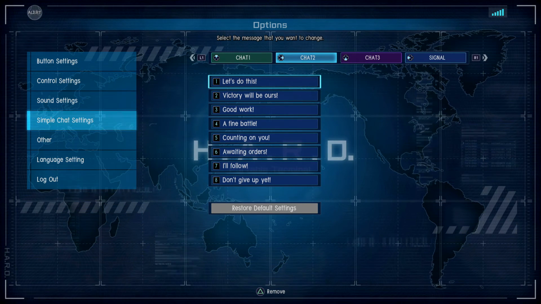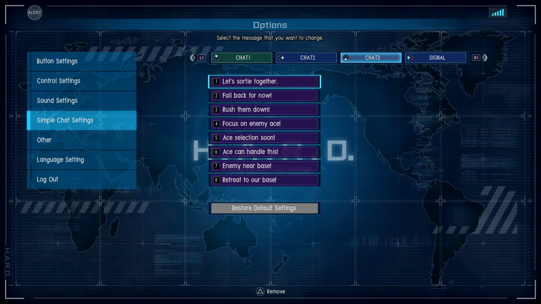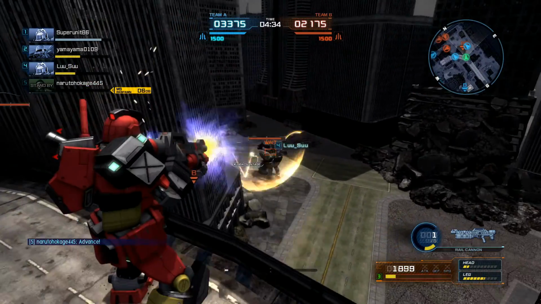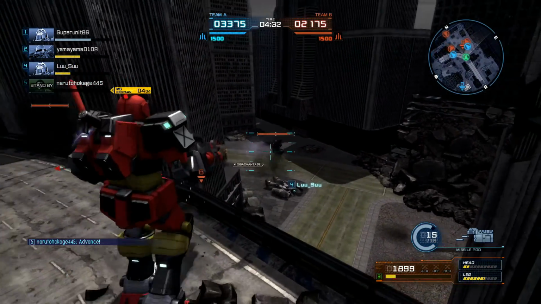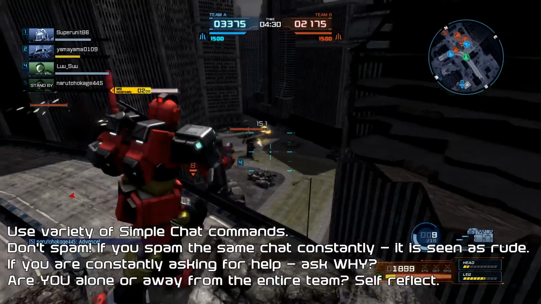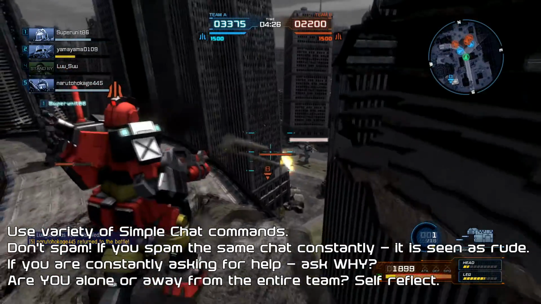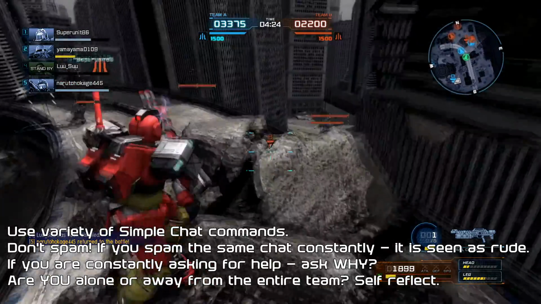Now, we'll get into those a little bit, so bear with me as we jump into a lot of this. First and foremost, as you enter a room for the first time, I usually like to say something like, I count on you. To me, and to other players, that's pretty much saying, hey, let's have a good game. Hopefully you can be someone I can count on and depend on if we're having a good match.